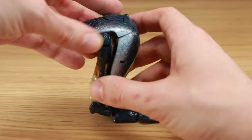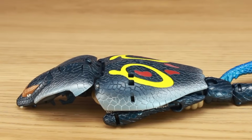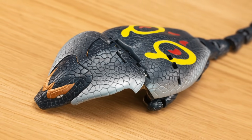I think if anything, the one thing you can't do in this snake mode is really position it in a slightly more flat, lying down, sneaky pose. It just doesn't really work. I mean, I guess it kind of does. Like, it's not the end of the world. You can do it. It just, I don't know, it looks a bit more like roadkill to me somehow.